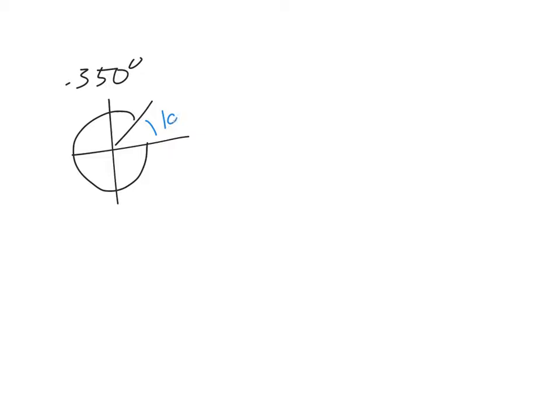First off, we have to sketch an angle to find two coterminal angles, and we're going to start with negative 350. In terms of where that would be, negative 350 would be just about 360. Two coterminal angles: one would be at 10 degrees, and another, if I went around another full time, plus 10, is 370 degrees. Those are not the only coterminal angles, but those would be two.